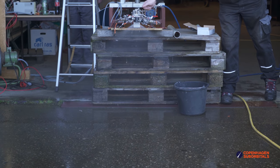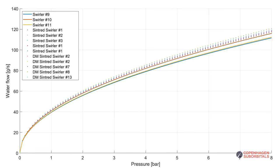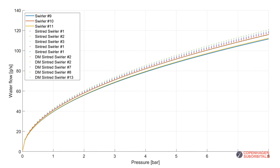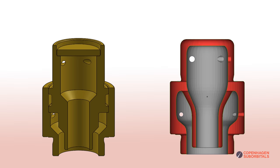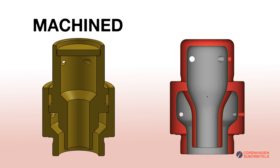That gave us some consideration about whether they have as good flow characteristics as the machined ones. So the first thing we did was put them through a couple of tests to measure the flow rate. As you can see on this chart, they performed just as well, and actually they seem to have a slightly higher flow rate than the machined ones. If you look at the internal geometry in these two cross sections, the machined ones have sharp edges on all the internal edges, whereas on the 3D printed ones, all the edges have been rounded out to more organic shapes. It's probably that rounding that gives less flow restriction inside these swirlers.